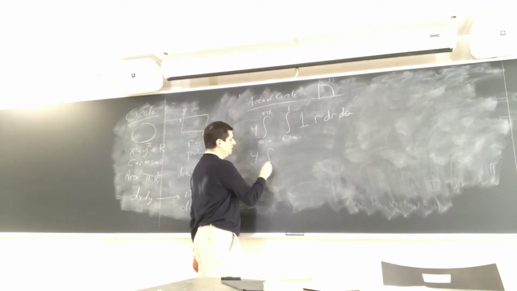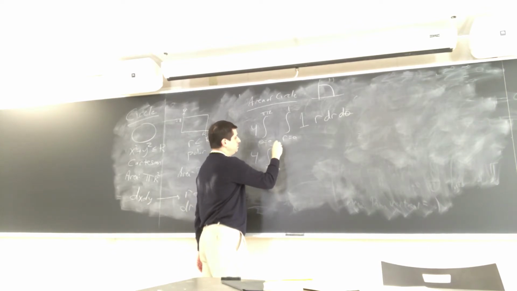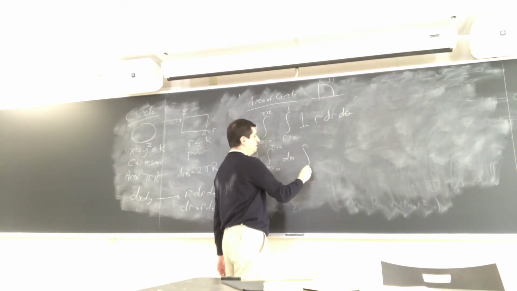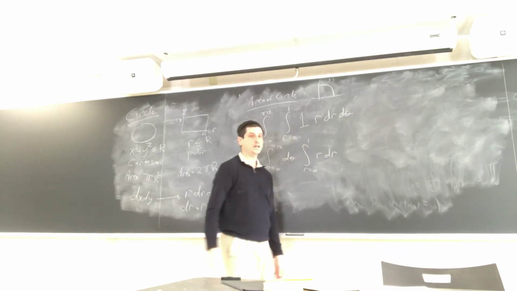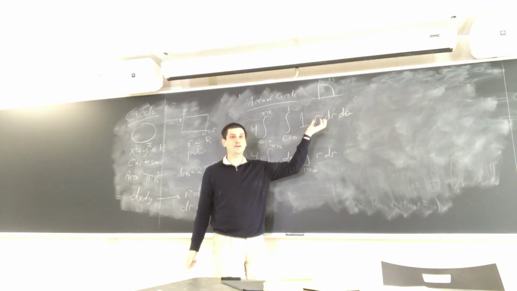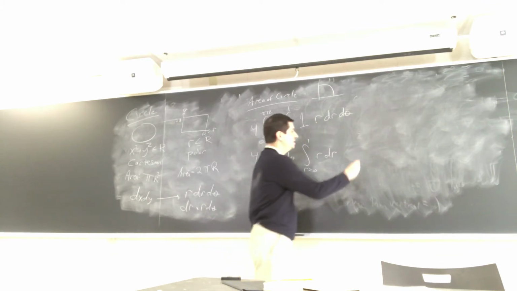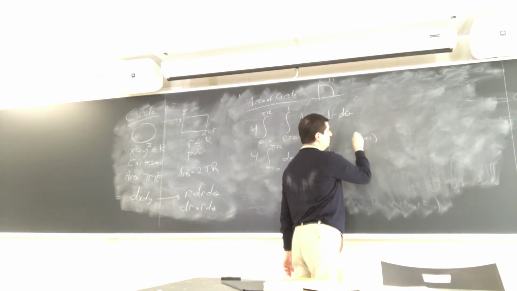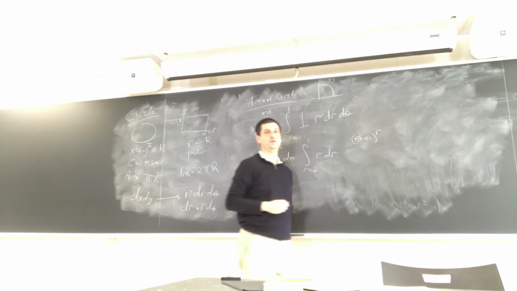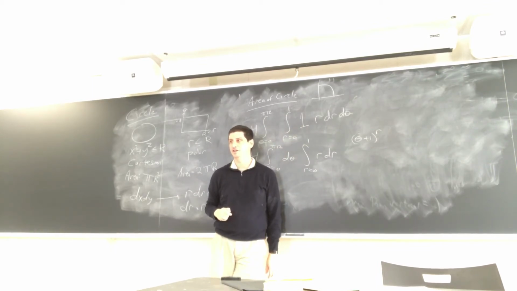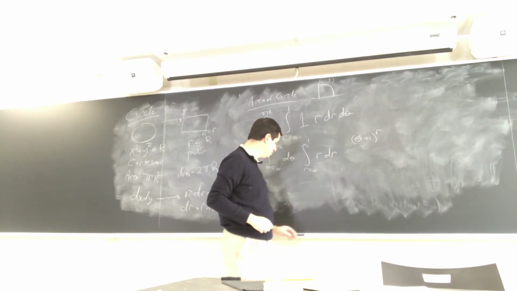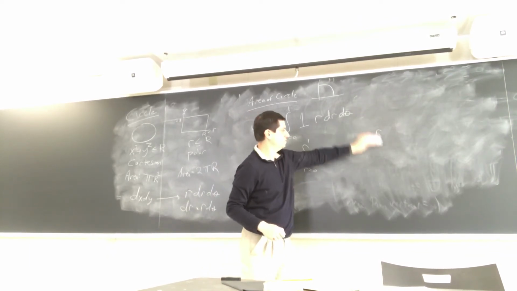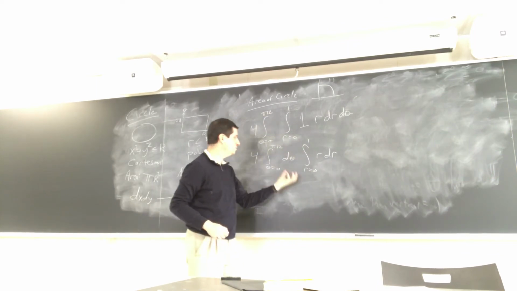So this is just 4 times the integral of theta from 0 to pi halves of d theta, and then the integral of r from 0 to 1 of r dr. Because when I do the r integration, whatever I get is a number that has no theta dependence. If I had instead theta plus 1 to the r, that's going to be a terrible function to integrate, and when I integrate that with respect to r, there will be some theta left over. I can split my integrand into an r piece and a theta piece, and since my region is rectangular, I can do the integrals one at a time.